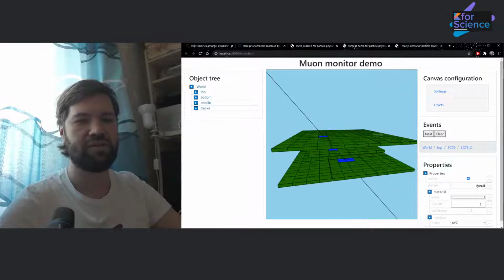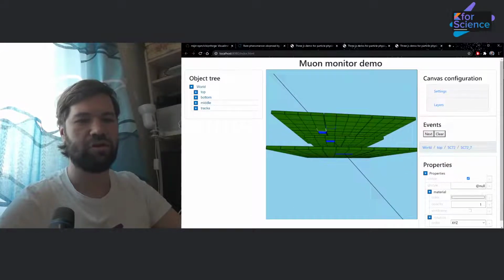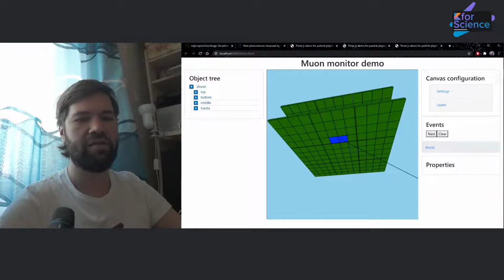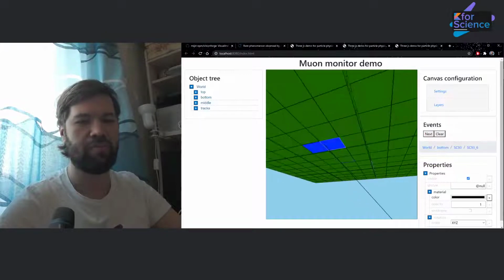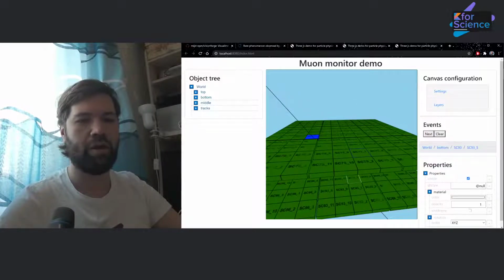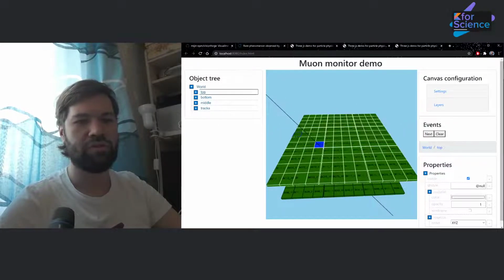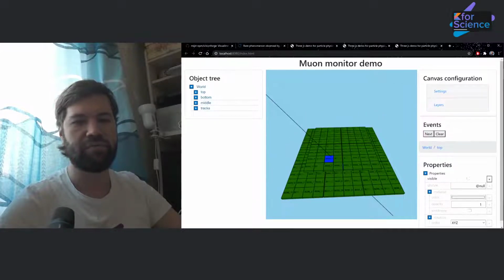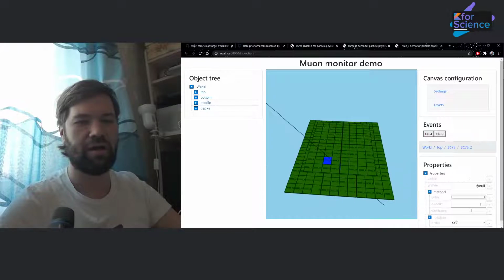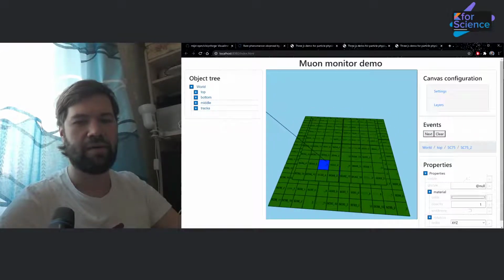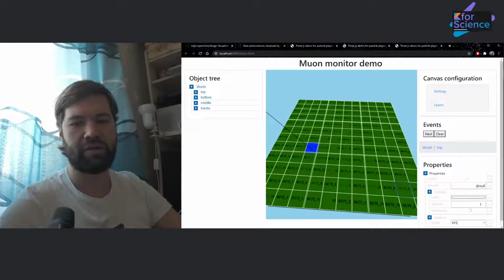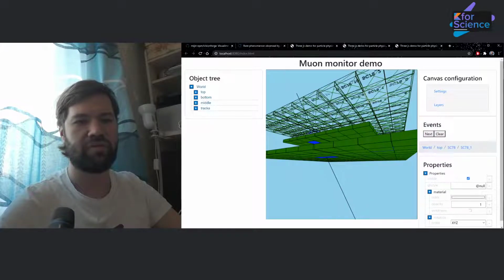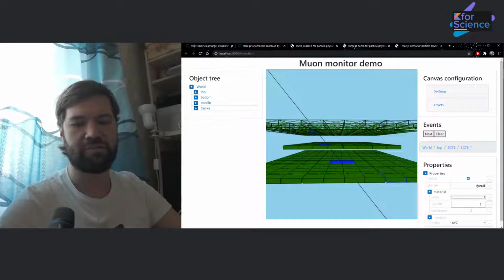Here you see that it hit the top layer, one detector in the top layer, one detector in the middle layer, and 2 detectors in the bottom layer, because we can enlarge it and see that it passed through both detectors. It's actually quite a frequent event, and this is exactly why we need visualization tools. For example, we don't need the top layer here, so we make it invisible. Now I can see how this event passed here. Then we make it visible again, or we can make it wireframe, so transparent, and we can see the event here.